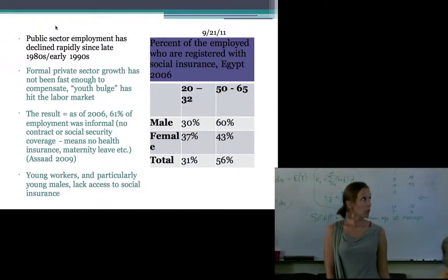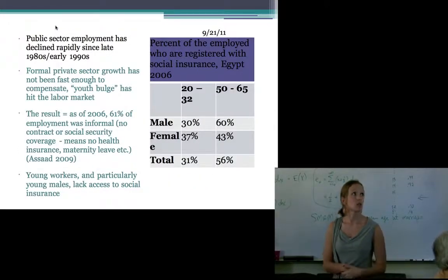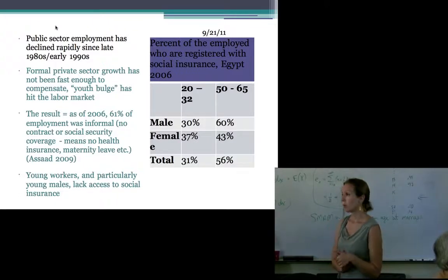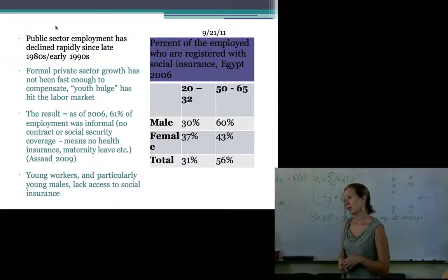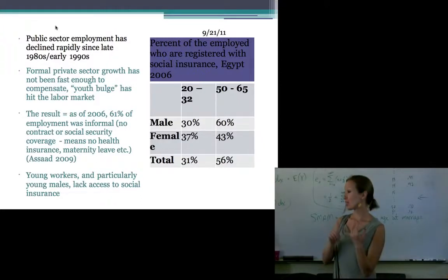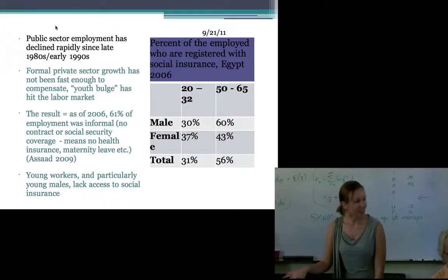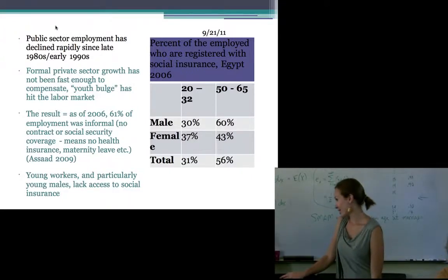And among the people who are employed, coverage by social insurance and social security has been declining. Public sectors in the Middle East, and particularly in Egypt, used to employ a large percentage of the population. Starting in the 1950s, if you graduated from a vocational secondary school or a university in Egypt, you were guaranteed a public position. In the beginning, it's a pretty nice deal, huh? And you went to school for free. Education was free, and then they guaranteed you a job. Back in the good old days, it took a year or two to wait for those jobs.